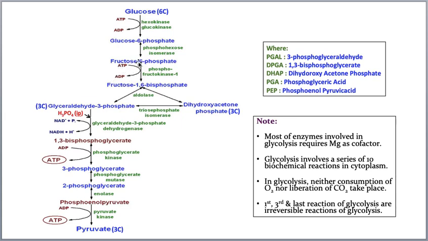Now a phosphate is already present in the sixth position, and one more phosphate is added to the first carbon. Understanding it? So to the fructose, to the first carbon and to the sixth carbon, two phosphates are added. That is the meaning of fructose 1,6 bisphosphate. Understood? But I am telling you one more time: to the 6 carbon fructose, one phosphate on the first carbon and one on the sixth carbon. So two phosphates are added. So fructose 1,6 bisphosphate.